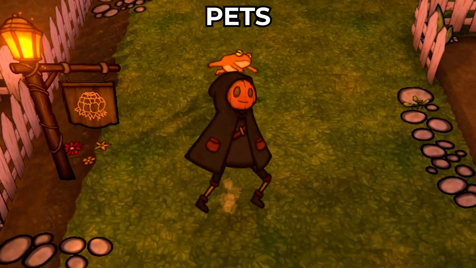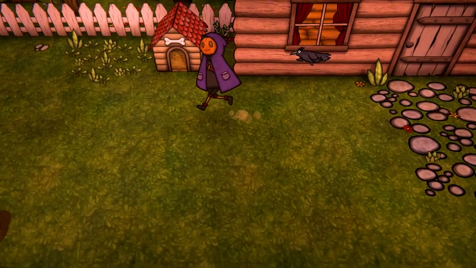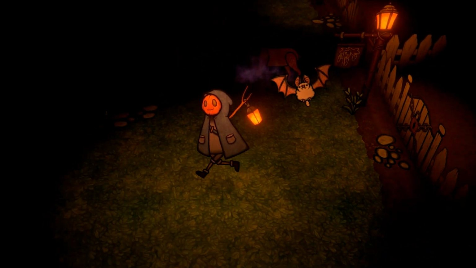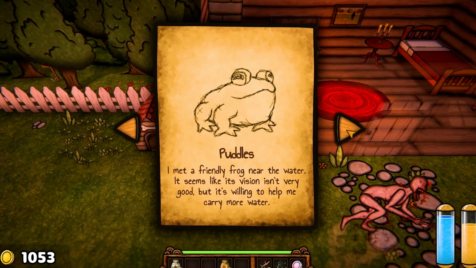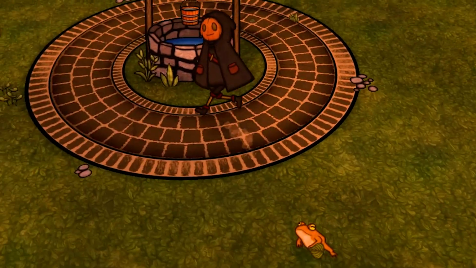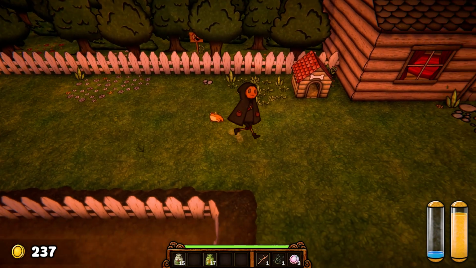Thankfully, not all of the beings on the farm are out to destroy us, and the recent update added 4 pets that you can recruit. Doing so will give you specific benefits when you equip them and can greatly increase your chances for survival. The first 2 are found on normal mode. Puddles the frog can be heard croaking after enough in-game time has passed, and you will be able to find him by the water. He increases the max amount of water your bucket can hold, allowing you to decrease the amount of times you will need to fill up.